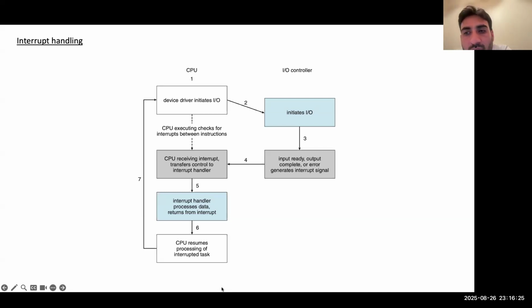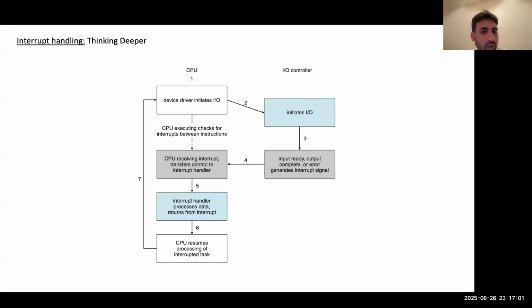The CPU checks for the interrupt signal after the controller is initiated. Once the action has been performed, an interrupt is sent from the controller, which pauses ongoing processes so that the interrupt can be handled. Yeah, that's correct. Your understanding is correct. Okay, so any questions or comments up to this point? Please let me know. Okay. So this is how a CPU and a device controller interact with each other.